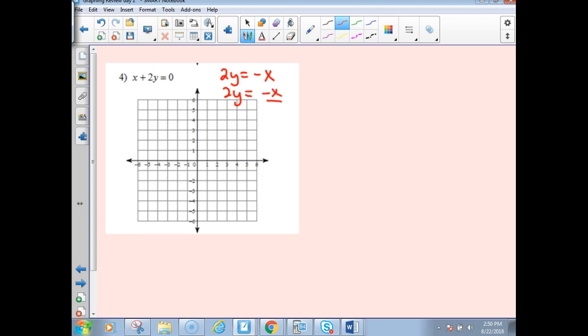Then I have to divide by 2. So we'll think of that slope, -1/2. Now, if there's no y-intercept, it is 0, which means you start at the origin. The slope is -1/2, so you go down 1, right 2. Or the reverse of that, going back to the origin, up 1, left 2. And I'm hoping you're finding this super easy and that you're remembering all this from Algebra 1 even, and you did some in geometry.